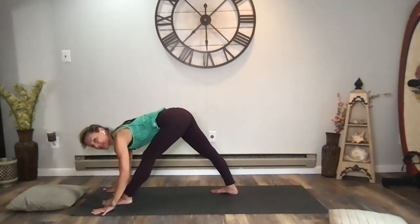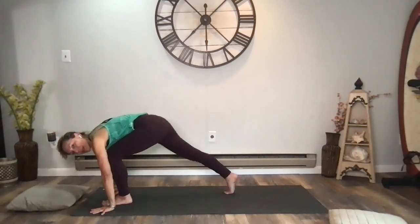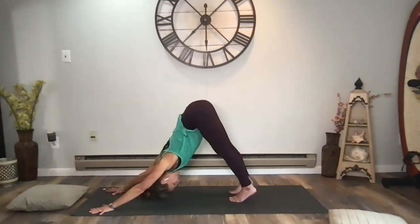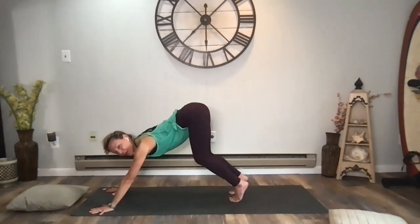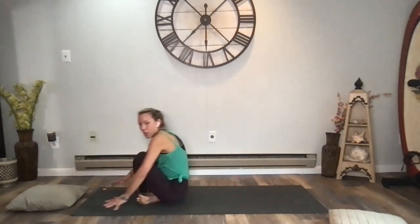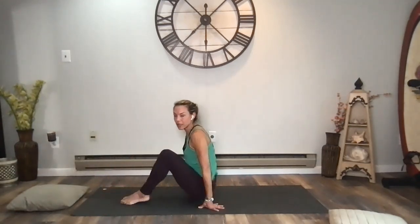From here, take your hands down onto the ground, pop your back heel up. You'll step it into a short downward facing dog. Look forward as you hop all the way through. We're coming to a seat, so crisscross your ankles. Lower your bottom to the ground gracefully.